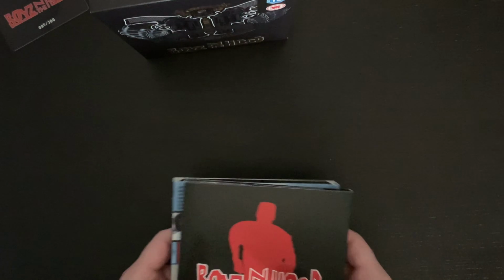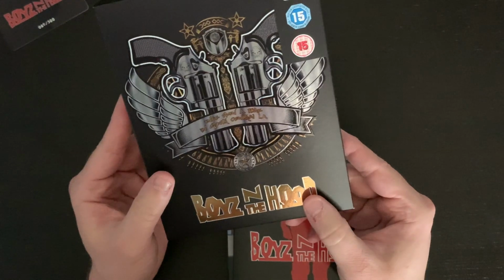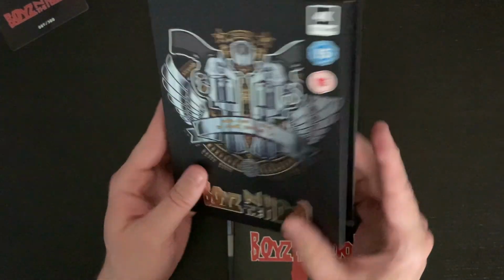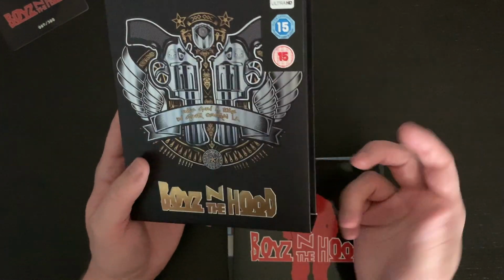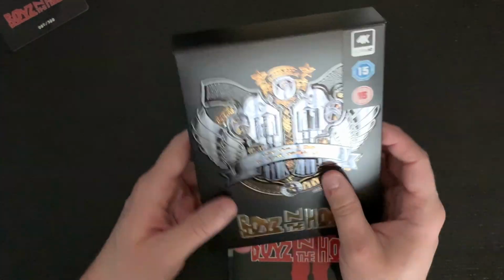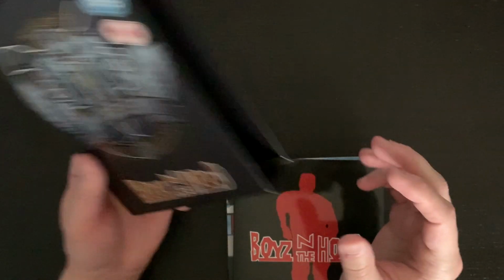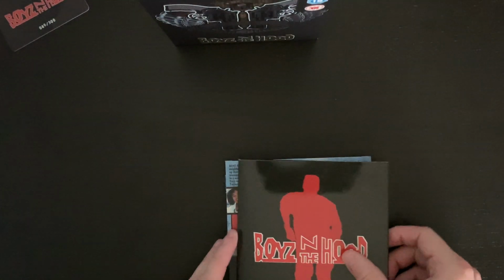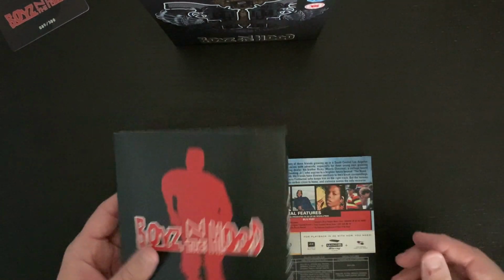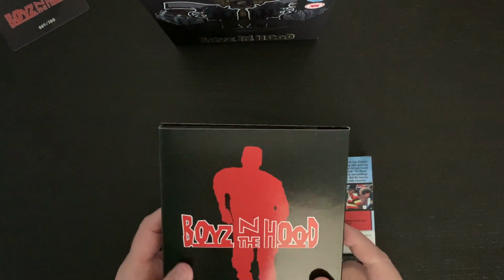Go ahead and set the box aside. And this is, it's by no means flimsy, but it's not the thickest box set out there in terms of the outer box. I would say the limited edition releases coming from like Arrow Video, those are going to be quite a bit sturdier than this, but this is still more than enough to do the job. So no worries there.